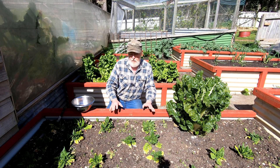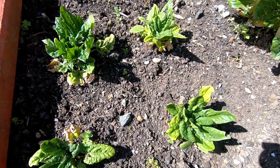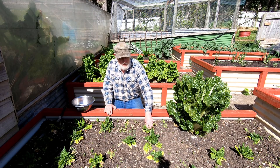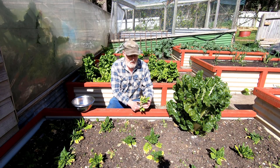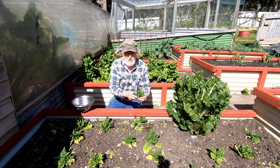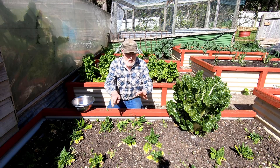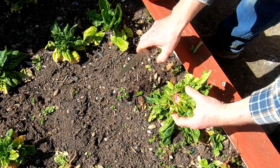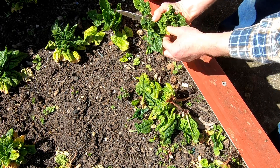In this bed I've had spinach growing over winter. It hasn't done very well because winter spinach is a bit slow, but there is still something usable. What I'm going to do is pull them out, cut these bases off that are a little bit ratty, and the center part can be washed up and still used. That's going to take me a little bit of time, so while I'm doing that I'll take you for a tour around and show you what I've already planted. One of the fun things about video is that I can be in two places at the same time.